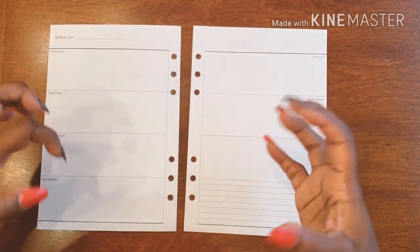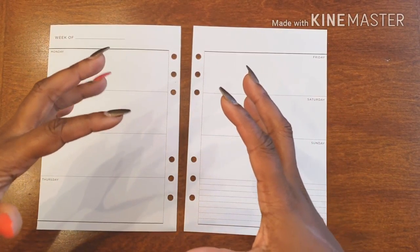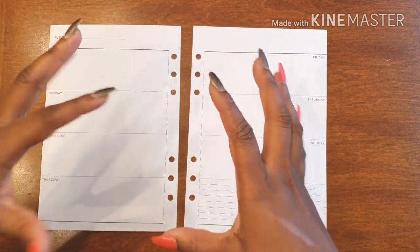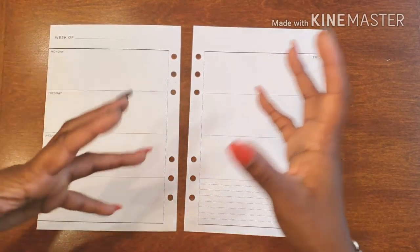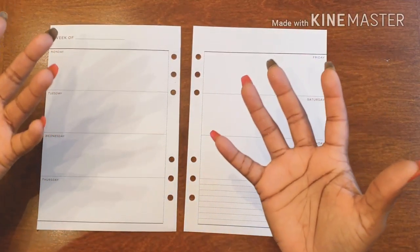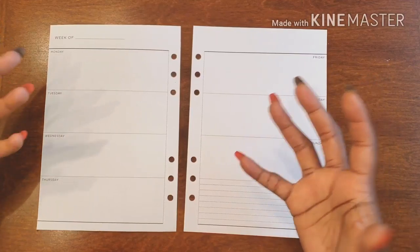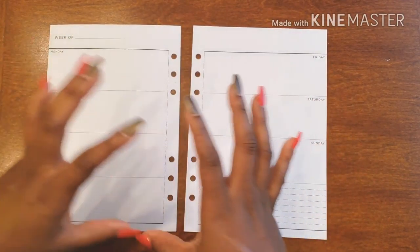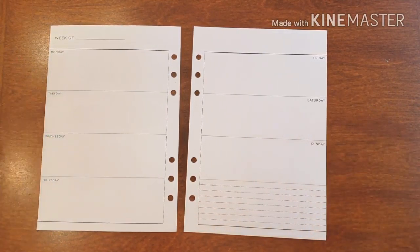So this week in this planner series I'm just going to be doing what I'll call lazy days planner spreads, where I'm only going to use a couple of stickers and a little bit of washi just to frame things out. You can see that it still looks good — it may not be the over-the-top creativity you normally do, but it gives you what you need. So that's what we're going to be doing this week. Let's get started.